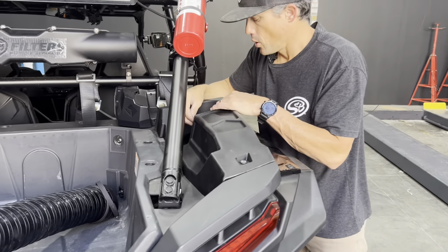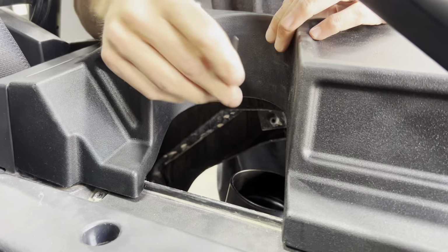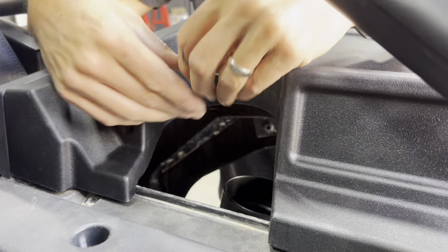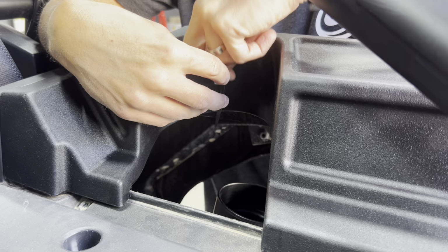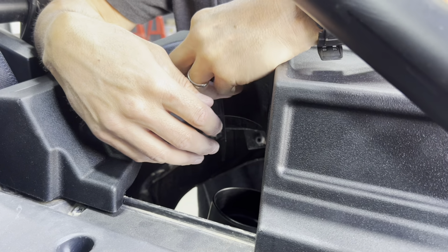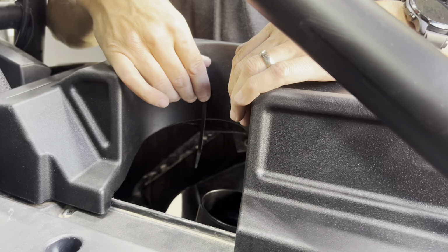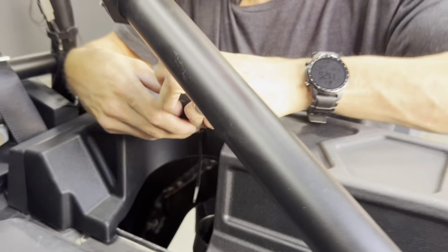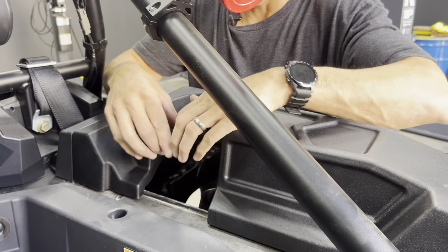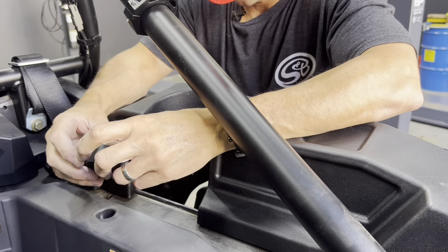Okay, next we're gonna install the zip tie here into the hole on the inside wall of the plate, and we're gonna make a loop, and that loop is gonna support our Velcro that's gonna secure the ducting through the hole here. So run it about there. You're gonna have Velcro here that's gonna wrap around and hold the ducting to the inside of this adapter piece.